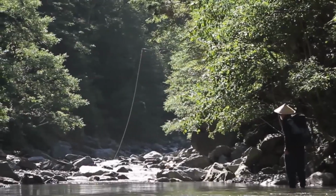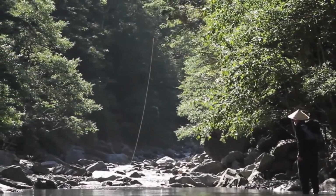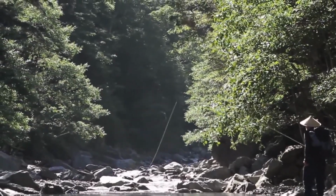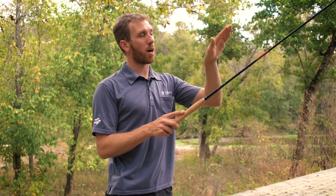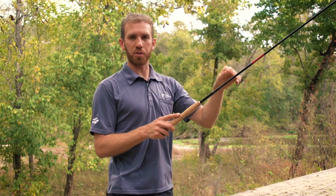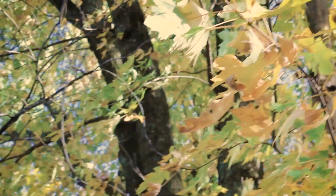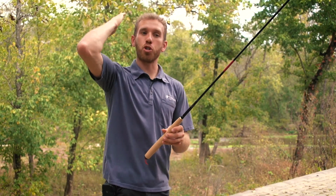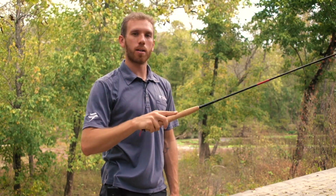You're going to throw the line back by moving the rod fast to around a 12 o'clock position on the back cast, and then throw it forward on the forward cast. Stopping the rod pointing straight up at around 45-degree angle so that the fly goes first. Whenever you get to a spot, take a look above you and to the sides and be aware of the trees that are above you or over your shoulders so that you don't get snagged. If there's a tree right over your head, cast it to the side a little bit.